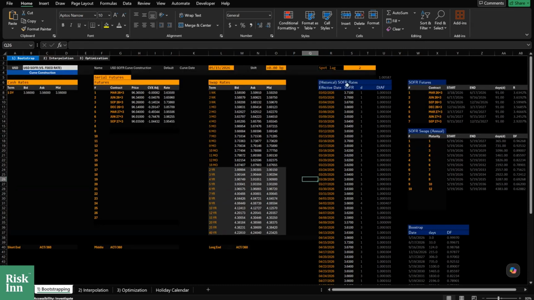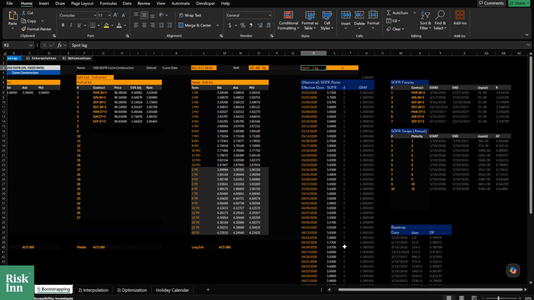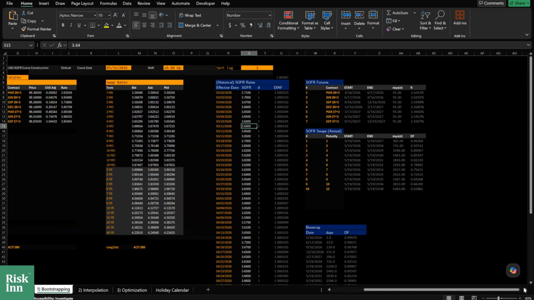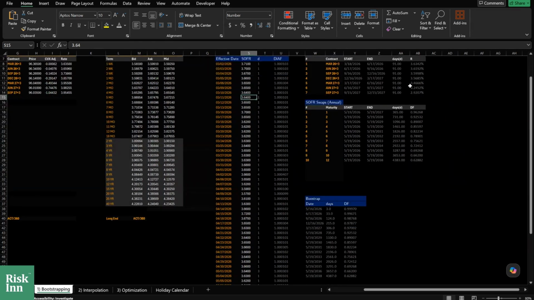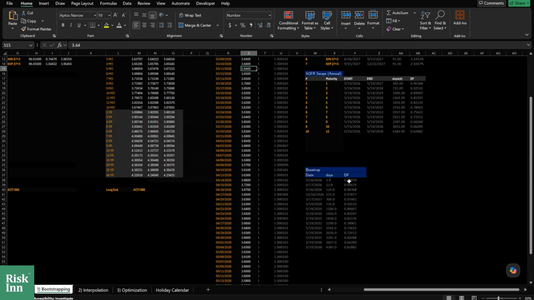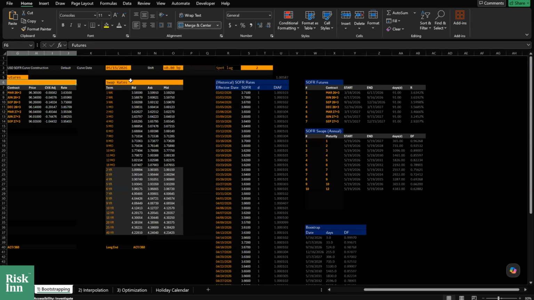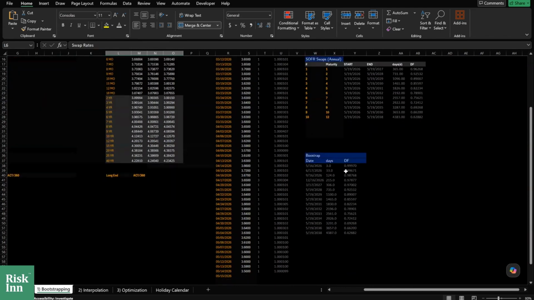Now that also is very involved, because today you have to know how a SOFR future is valued. That's important. If you're still doing LIBOR based valuation, then you're way behind. The industry has moved to RFR. You need to know how to value SOFR futures. So this calculation shows you sequentially you can start calculating the rates and the discount factors, starting with the first deposit instrument, then futures, then interest rate swaps.